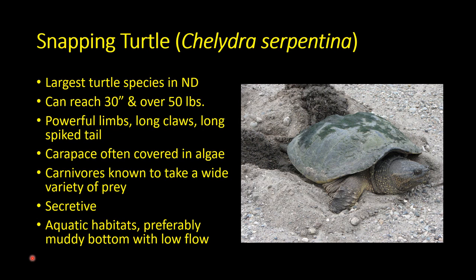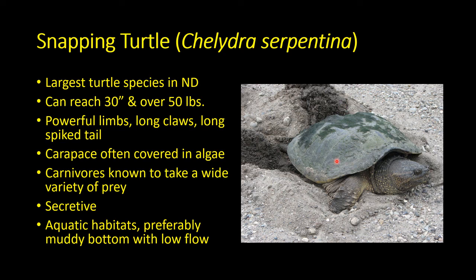The last species is the largest, the common snapping turtle, Chelydra serpentina. So the largest turtle species in North Dakota. I really love snapping turtles. They can get over 30 inches long and over 50 pounds. Powerful limbs, long claws, powerful jaws, this long spiky tail. They really look prehistoric, right? But again, they play very important roles in the ecosystems, and it's critical to maintain healthy populations here.